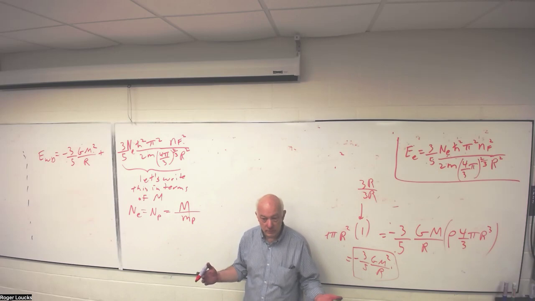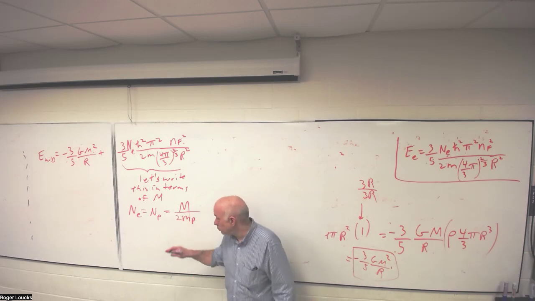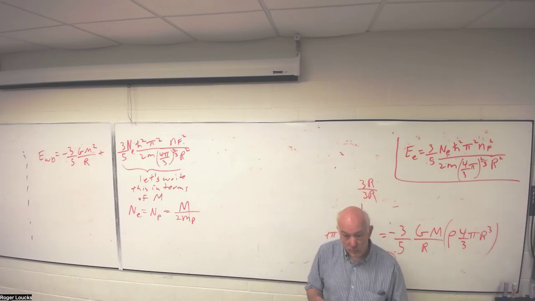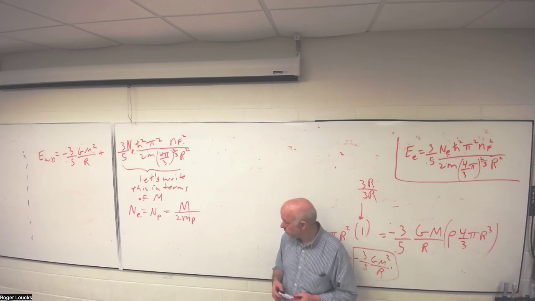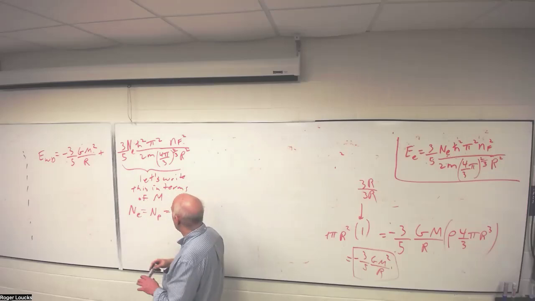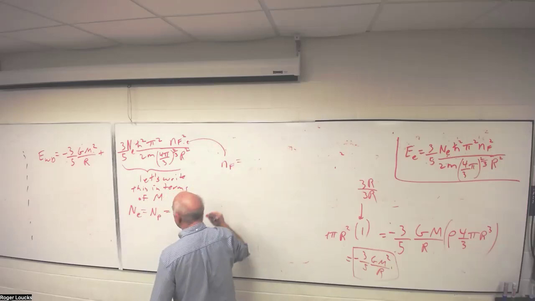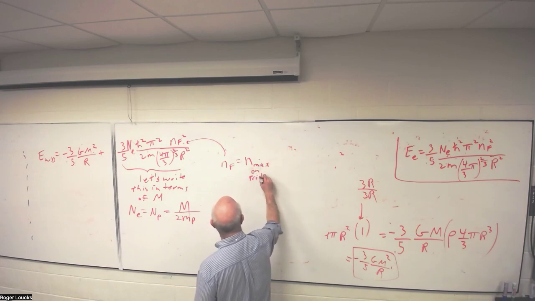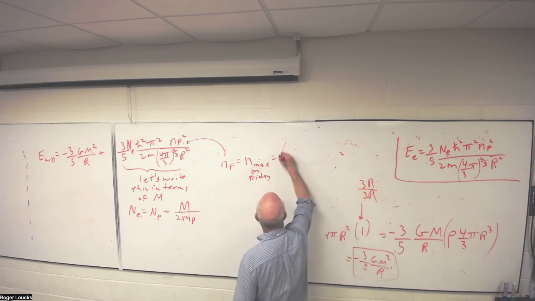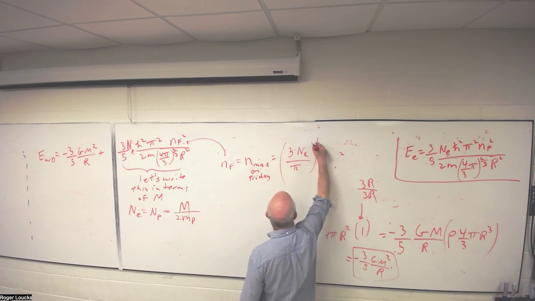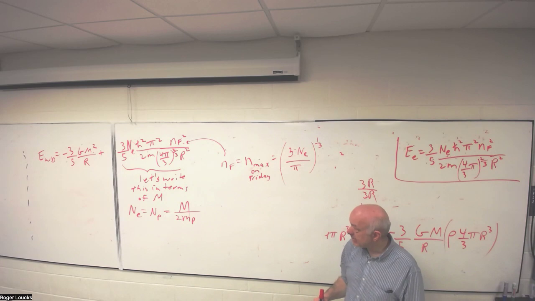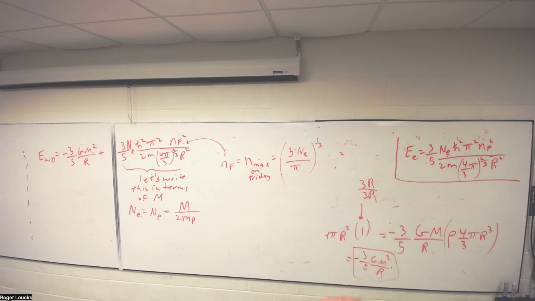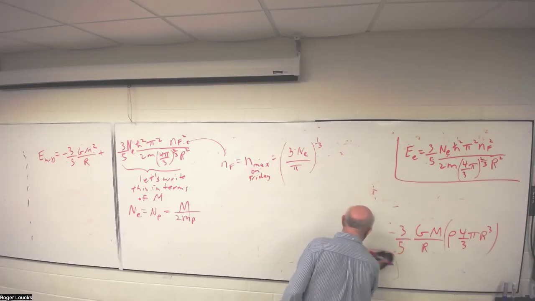But what do we know about the proton and neutron number? They're close to equal, so I have to divide that by 2 to get the number of protons. Is there a neutron in hydrogen? Well, sorry, there is a deuteron, and then there's 2 for a triton. That makes sense? So that takes care of this. Now, recall, what did we show the value was? We called that N max before. This was actually 3 N sub E over pi. So what I can do is take that electron gas and convert it to something a lot more user-friendly.